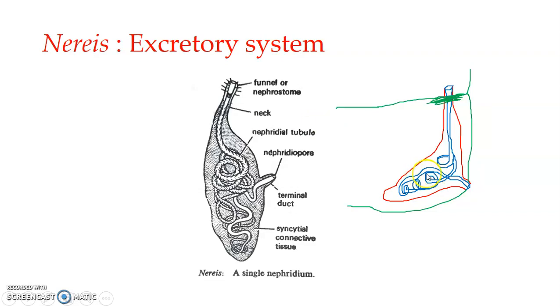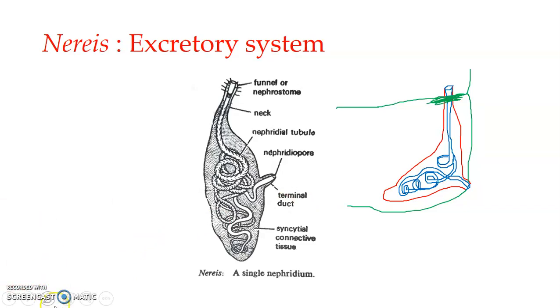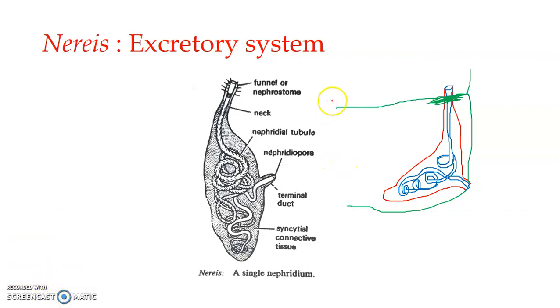Nephridia usually lie towards the ventral side of each segment. Wherever it is a nephridia-bearing segment, the nephridium lies towards the ventral side of the segment. We have already mentioned that there is usually a pair of nephridia present in each segment, isn't it? So it will be placed somewhat like this. On either side there will be a nephridium, usually towards the ventral side of each segment, one on either side, so laterally placed, right?